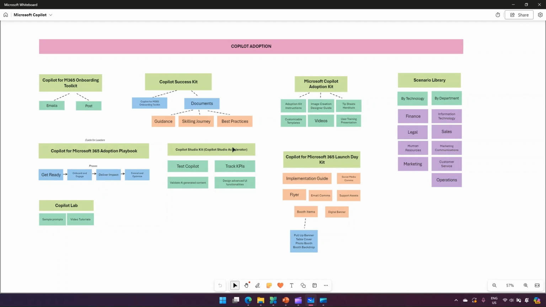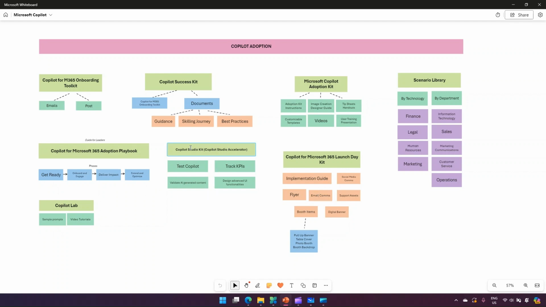Copilot Studio Kit or Copilot Studio Accelerator. It is not something related to Microsoft 365 Copilot, but it is related to Copilot Studio, which is one of the components within Power Platform. This kit is designed to augment Copilot Studio.